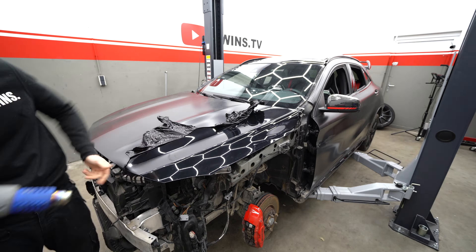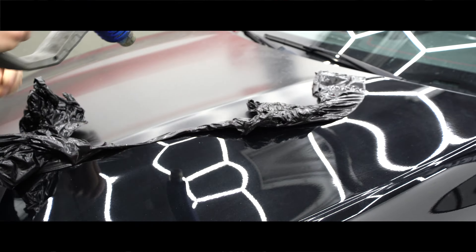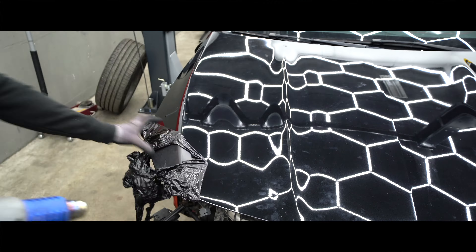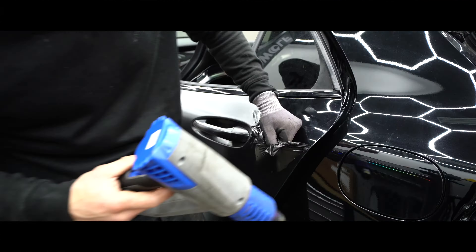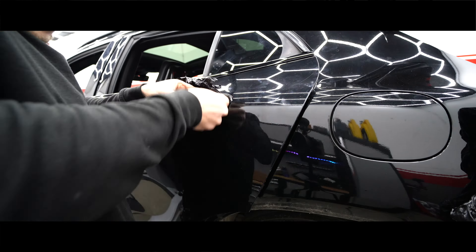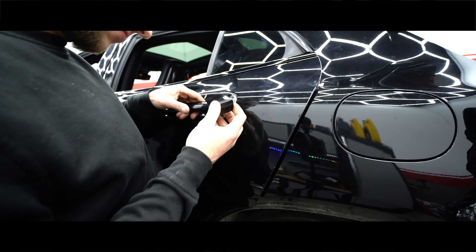We are 10 minutes further along and that's how fast the wrap removal process goes. I find it going quite slowly, but the good news is it looks like the hood has its original color, so I'm really happy about that. We've got the hair dryer out again - this makes removing the wrap very easy as it loosens the glue, causing it to lose its attachment. We're working on the left rear side panel and it's quite a process - I've been about an hour on one panel. What you see here is roughly three to four hours of work.